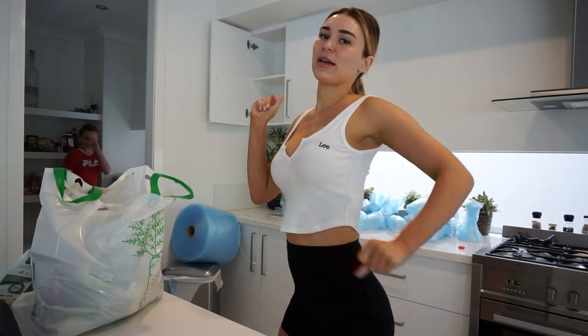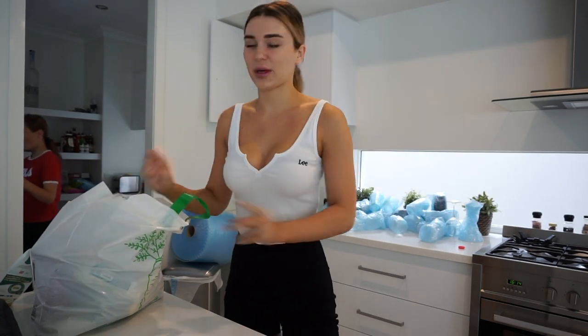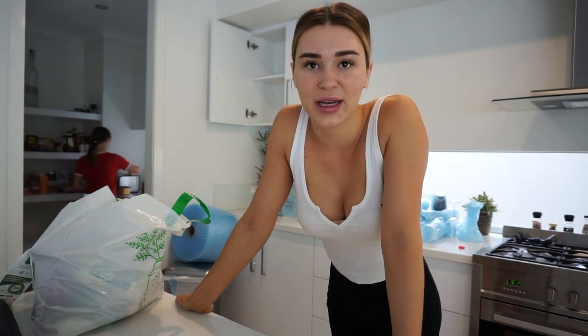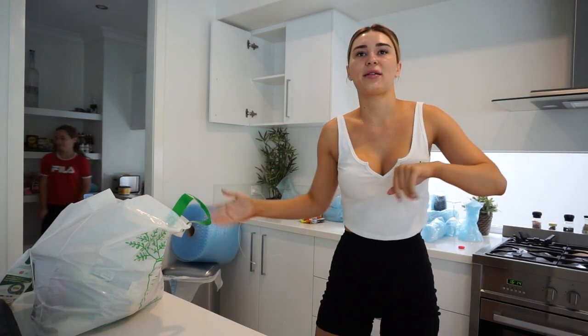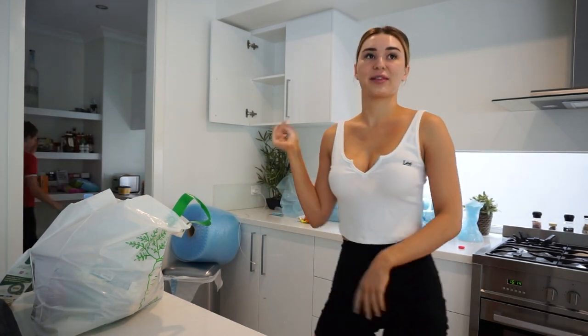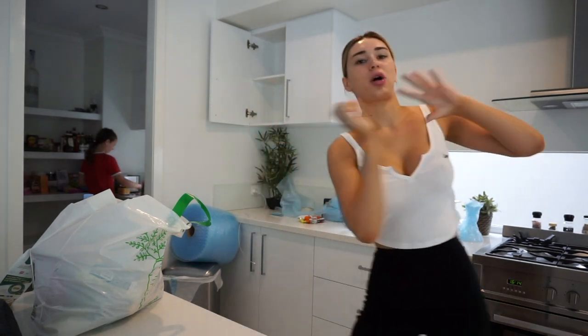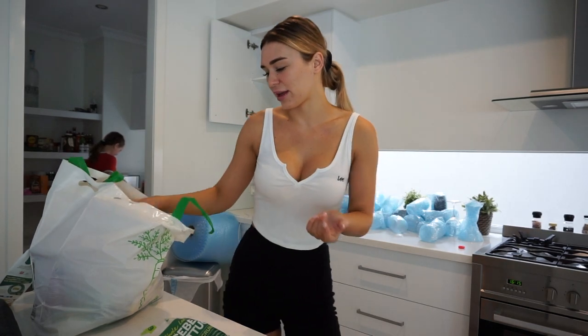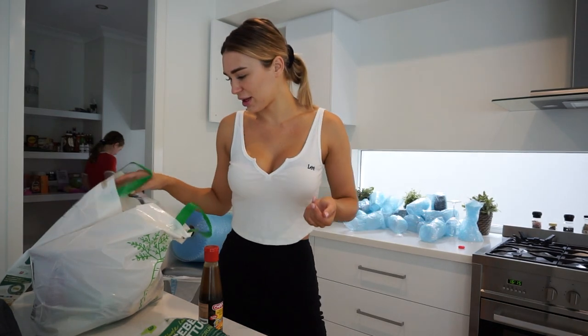It's time to make some breakfast. I just went to the shops and got breakfast, lunch, and dinner for today because I want to be super organized — Mum's coming over to help me pack. There are a few other reasons I think it would be good to move: Chloe, who I've been best friends with since school, lives there. I also have my whole management team there and some exciting things for the new year they're going to be helping me with. I'm leaving a lot here, but there's also a lot in Melbourne for me.